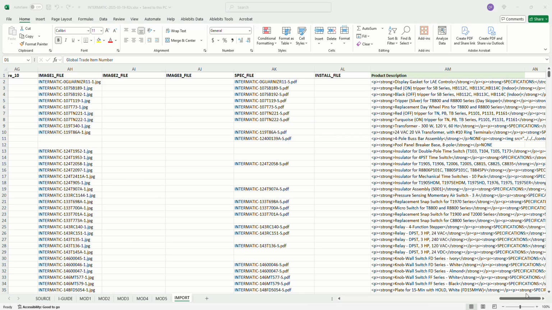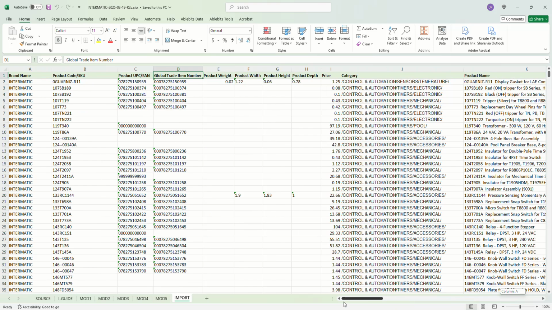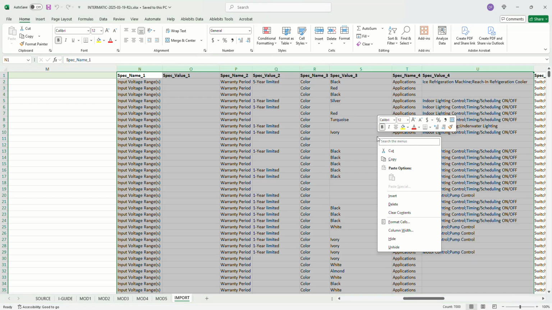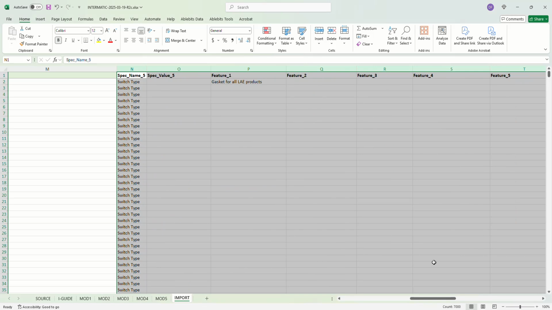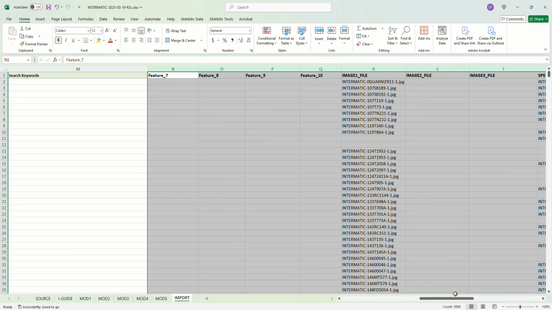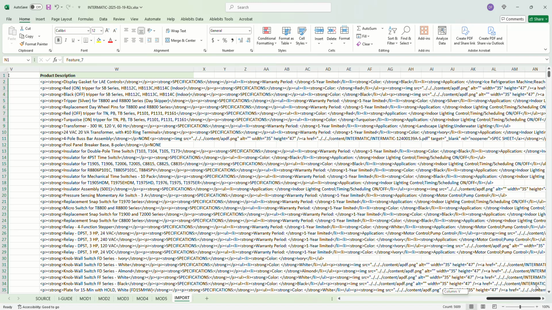So most of this, we're not really going to be modifying any data at this point. This is more removing columns that are no longer relevant for the importing, and we're not going to use any further. So in this case, removing all these specification names and values, those are not relevant to the import. That information's already been taken care of and put in the descriptions. And then adding the control parameters.